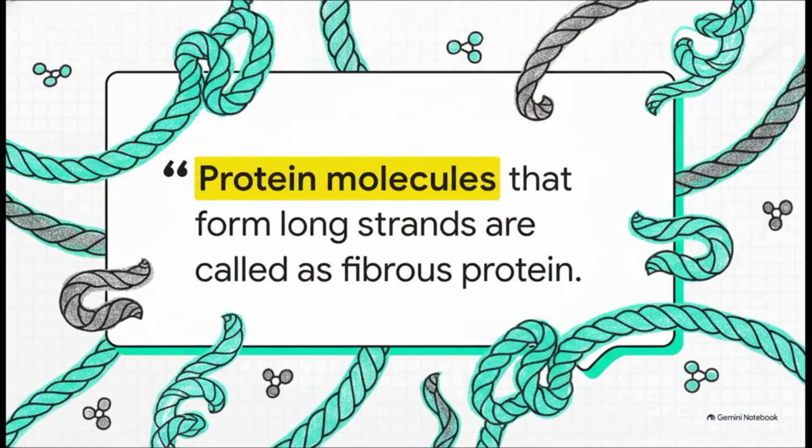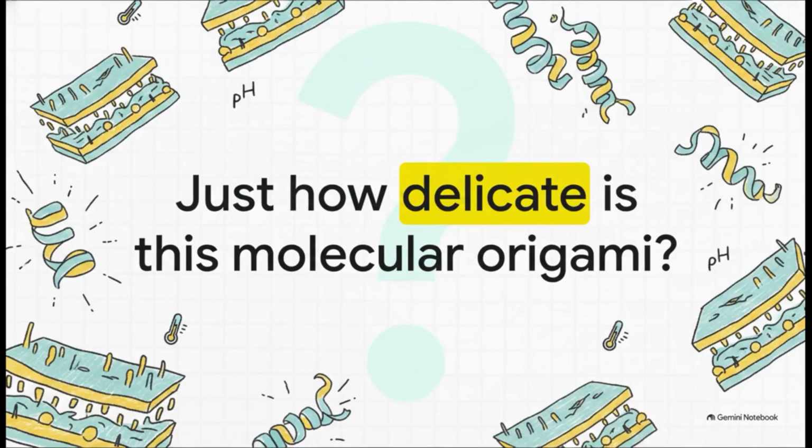Fibrous proteins, on the other hand, are the complete opposite. They do not fold into neat, soluble little spheres, because they don't need to dissolve, and they don't need to be metabolically active. They just need to be tough, inflexible, structural cables that hold the actual physical architecture of your body together. Which leaves us with a fascinating and maybe slightly terrifying thought to end our explainer today.